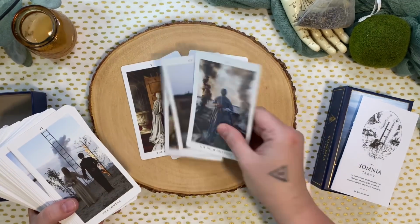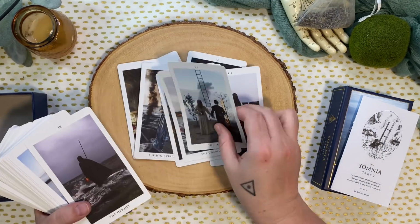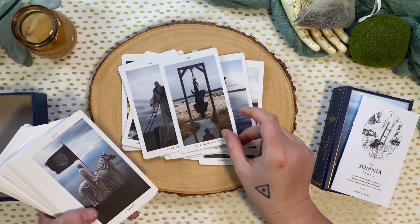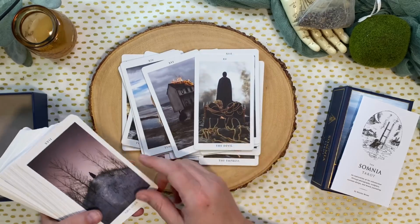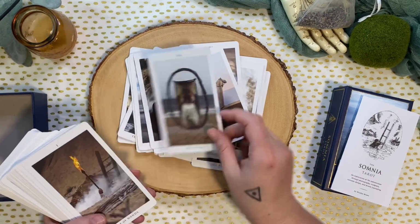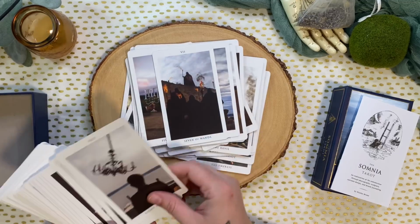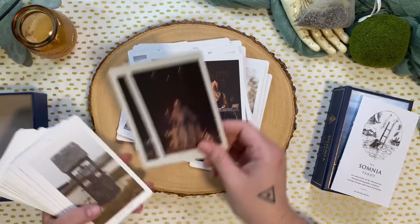Anyway, worth it. This is like no other deck I have in my collection. I am usually not one for photorealism and things like that in my deck, but this is magical. It's beautiful. I watched it being done and I let it slip through my fingers at first. I was like, oh, I really want it, but I didn't have the funds for it at that time. And I was like, well, maybe one day I'll be able to do it. And towards the end of the year, I was like, no, this is mine. I have to get it.